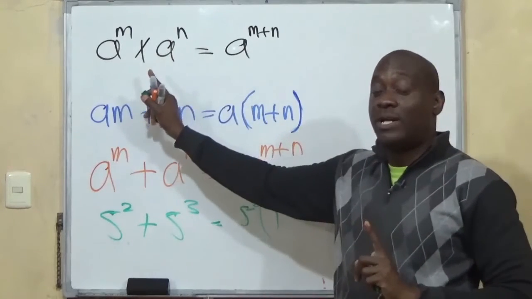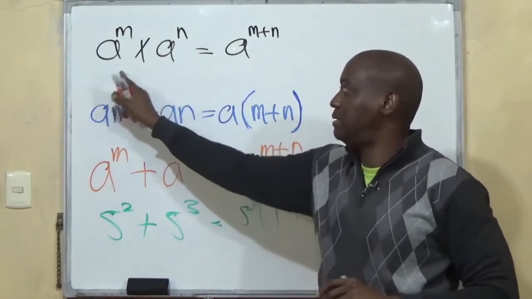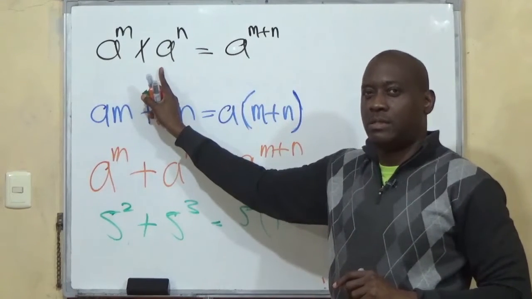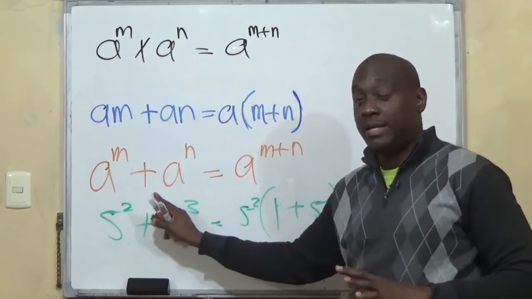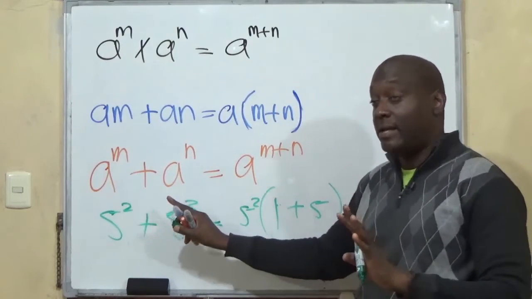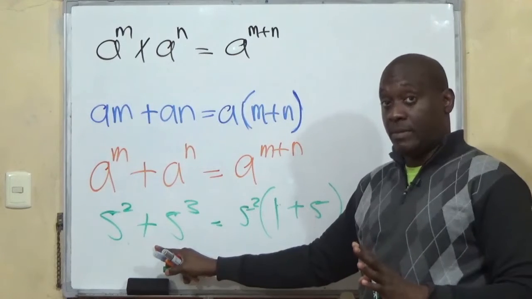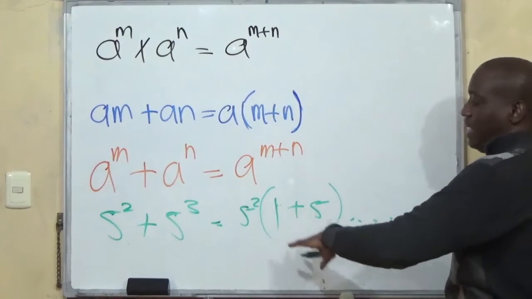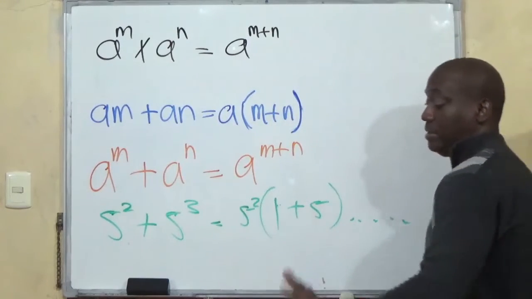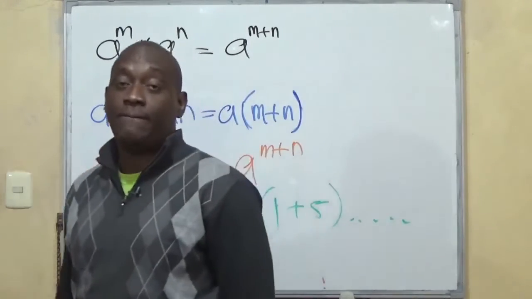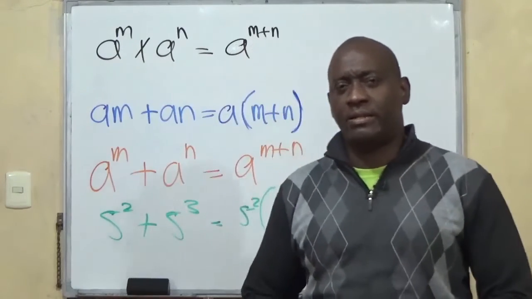This rule is only and only to be used when you're multiplying the common bases, not when you're adding. If you're adding the common bases, then you will have to invoke your regular factorization, and then you simplify accordingly. Depending on which one is smaller, you take out the common factor and you proceed. So we have to be very careful when we're dealing with multiplication versus exponentiation.